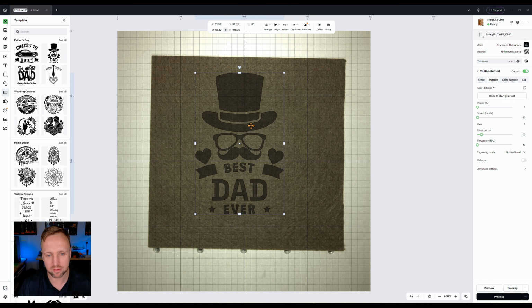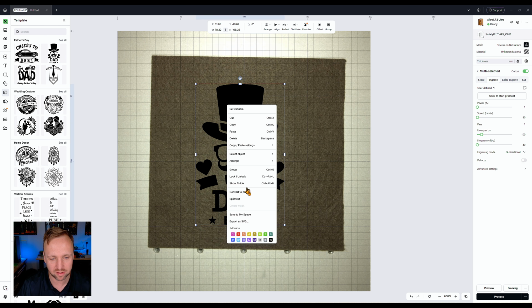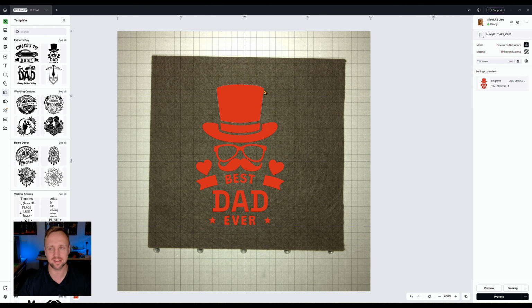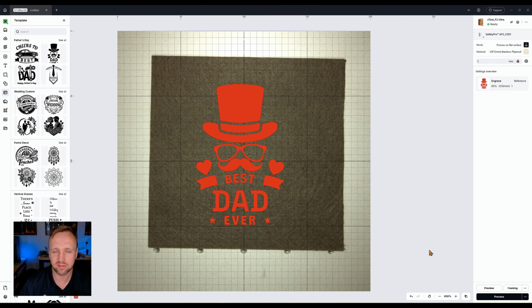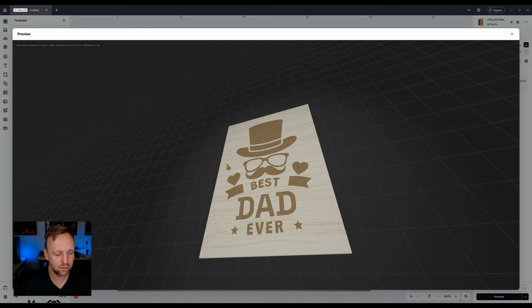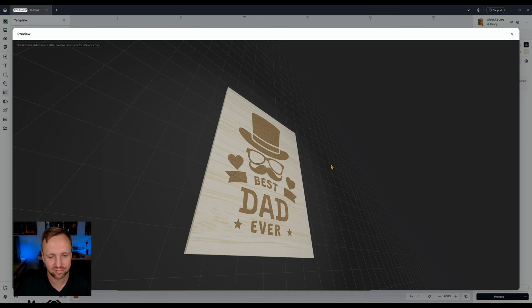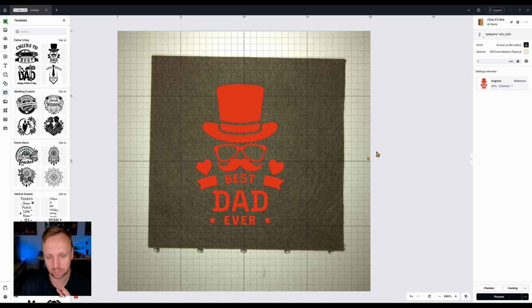We're going to pick a random vector out of this, and you can see it's lots of different individual parts. I will change the layer color so you can see it. So what you can do now is once you've set your material, so in this case, we're going to set it to wood. What you can do now in the preview tab, it's completely overhauled and it looks completely different. You've now got the option, as you can see, to have a real good example. If you're thinking that's it, it's not, okay? And I'm going to show you why.